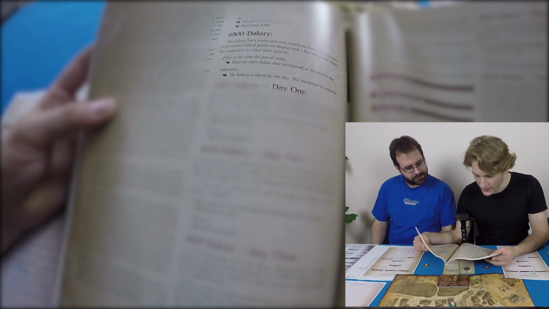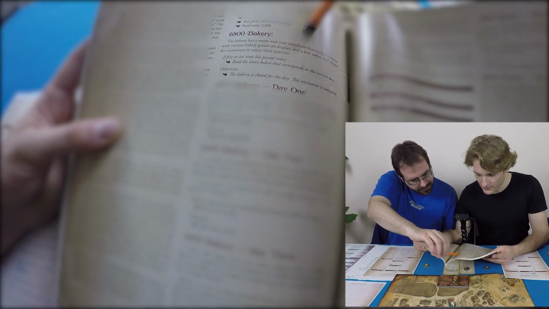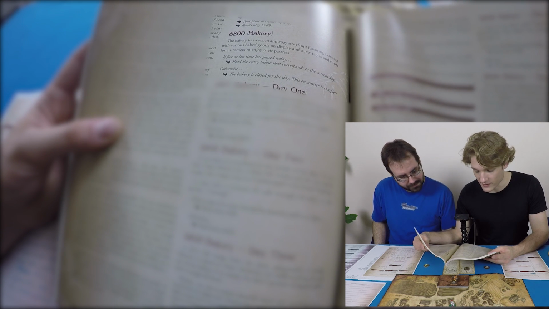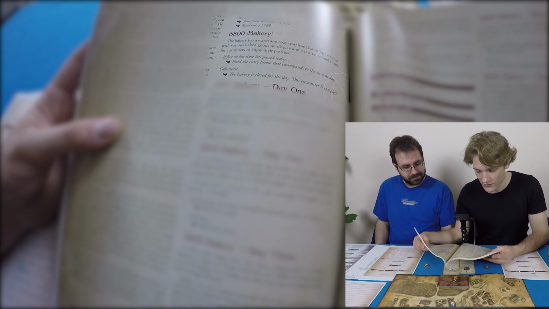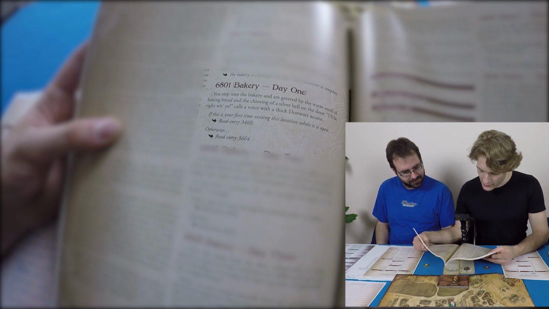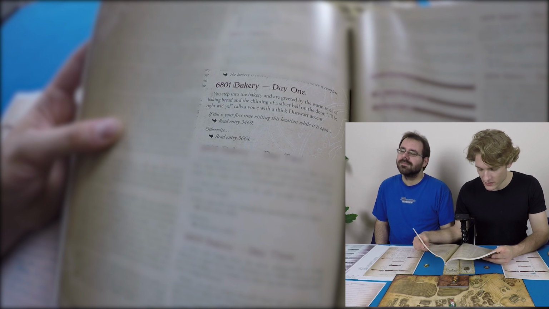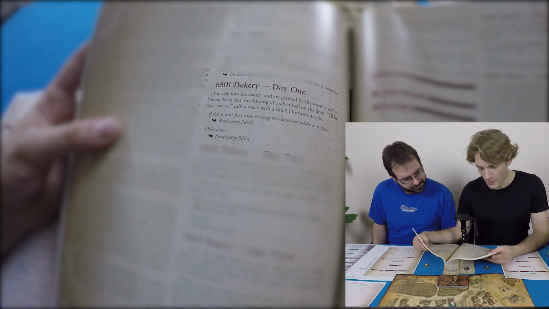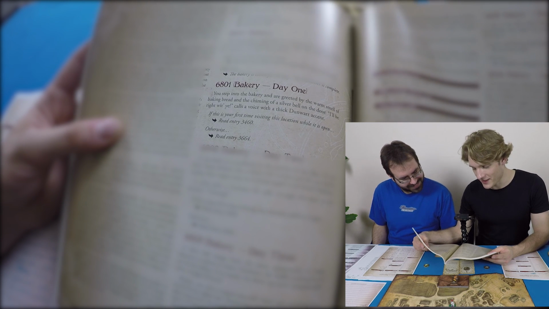You step into the bakery and are greeted by the warm smell of baking bread. The bakery has a warm and cozy storefront featuring a counter with various baked goods on display and a few tables and chairs for customers to enjoy their pastries. A silver bell chimes by the door. "I'll be right with ye," calls a voice with a thick Dunwar accent.